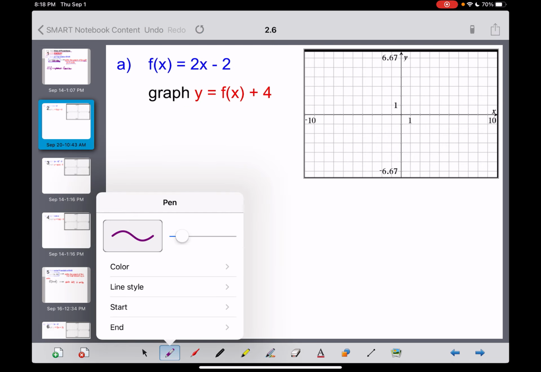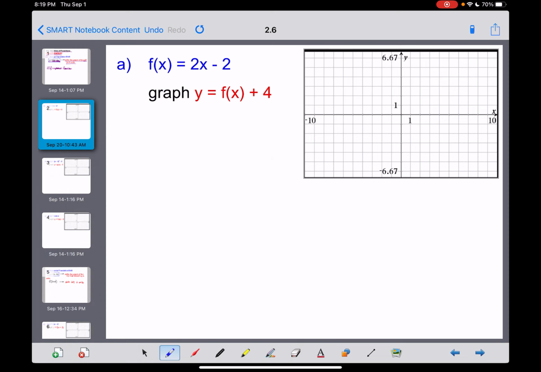We're going to begin, and I'm going to try to get my colors to match what I have in the notes right here. We're going to begin by graphing a function that isn't too hard for us to do, I hope. F of x is equal to 2x minus 2. So I'm hoping you guys can tell me, and by the way, sorry, let me stop real quick. If we haven't talked too much about this, the f of x function notation is really just taking the place of a y. So you can really think of this as y equals 2x minus 2.